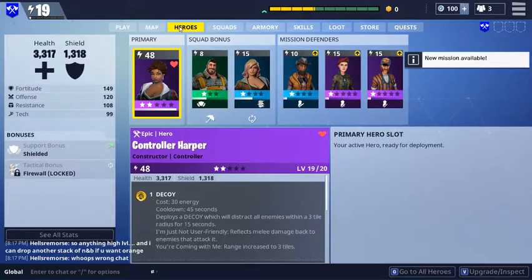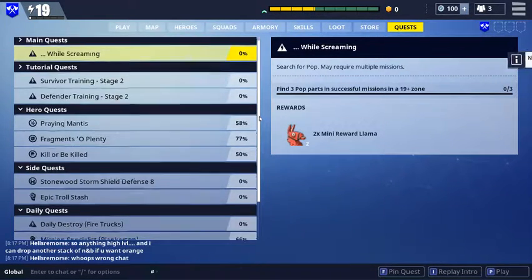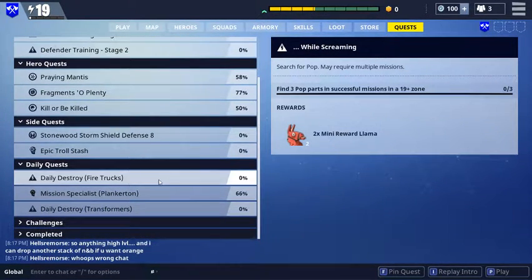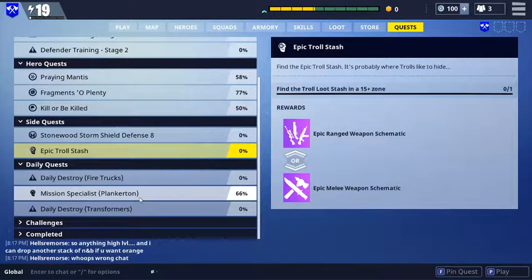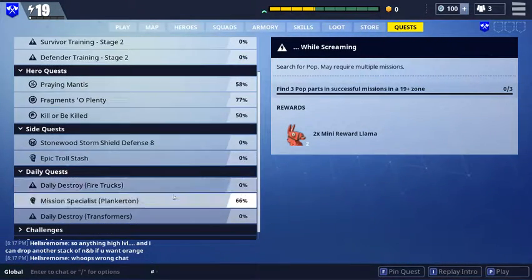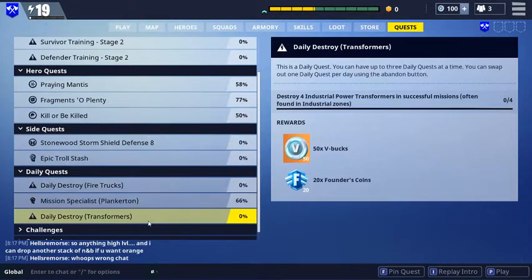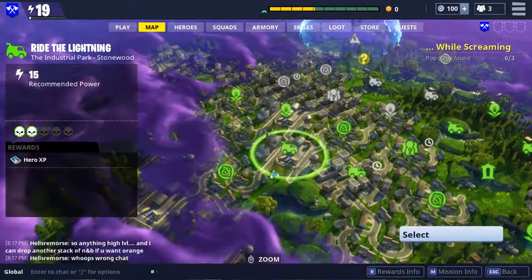I won't be going into any spoiler territory, so I'm not going to be doing any of these missions here. But as you can see, there's quite a few different missions, and we are going to be going ahead and trying to get some of these done. I'm going to see if I can get the destroy fire trucks and destroy transformers, and best place to do that is in a residential zone.